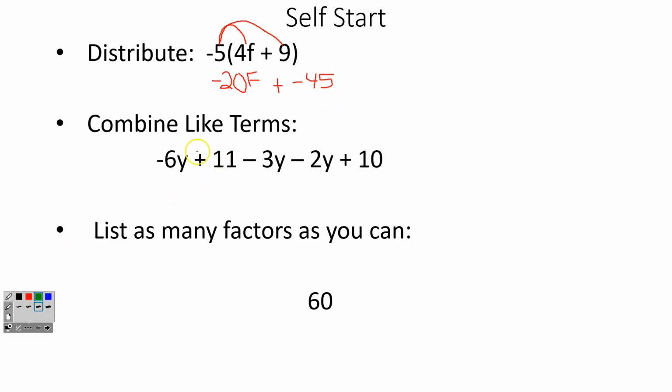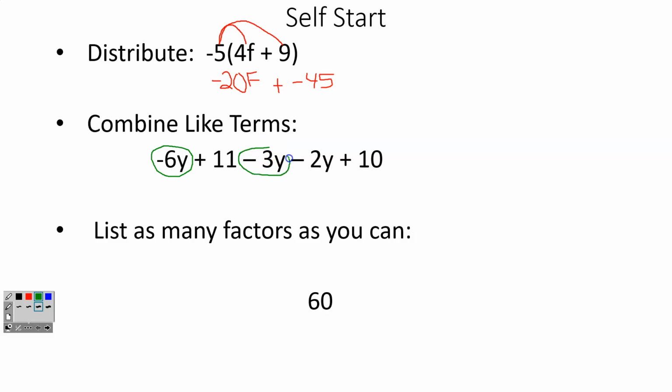Question 2 wants you to combine like terms. So we practiced this earlier in the week. So I'm going to put a shape around those terms that are similar that I can combine. So I'm going to look through here. I see this one has a y variable, this one doesn't, this one does, and this one does. So I'm going to put a shape around those terms with a y for a variable.